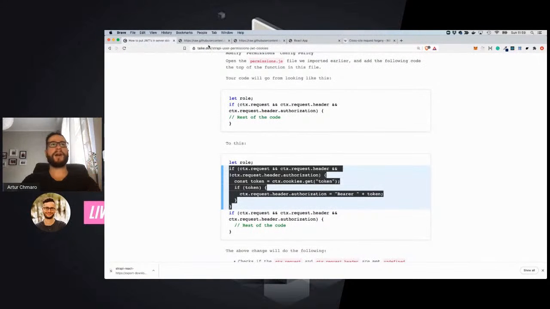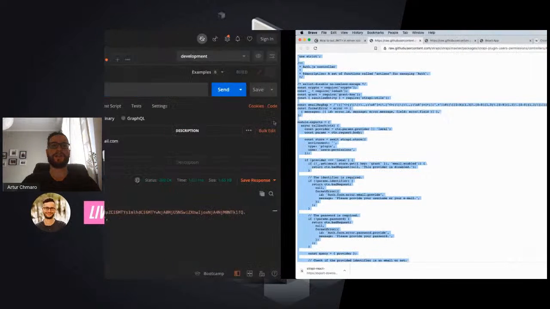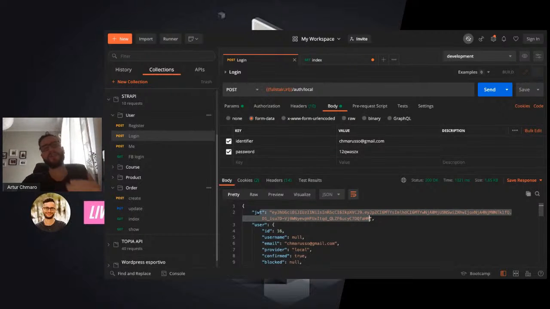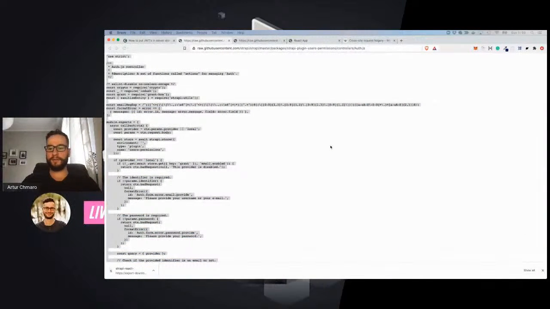Okay, so coming back to our application. We have the endpoint. We are sending credentials, and in the background, Strapi generates cookies, and we don't have to store the token anywhere in our application because we have it inside the cookie. Other scripts cannot access this cookie because it's set with the HTTP-only flag.